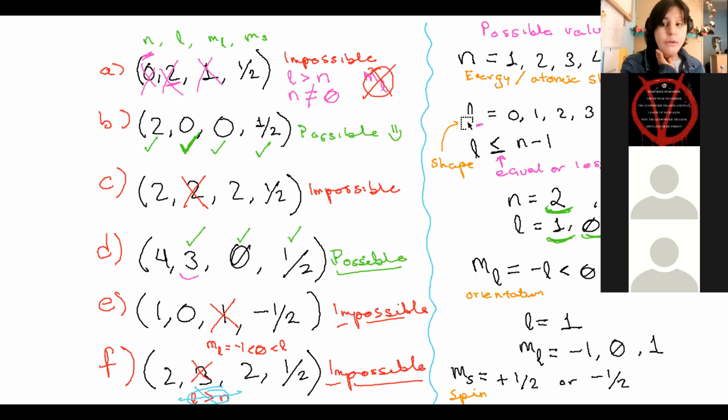So how do you guys feel about this little exercise about quantum numbers, how to know whether or not they're acceptable? You guys feel good, confident? Yes. Good, strong. Thank you for explaining it. All right, no problem. You guys are good, strong, and smart people. You guys got this. Okay, so I'm gonna stop sharing my screen for a second. Does anybody need this? You guys can screenshot it if you want.